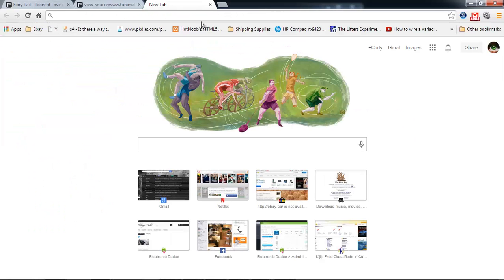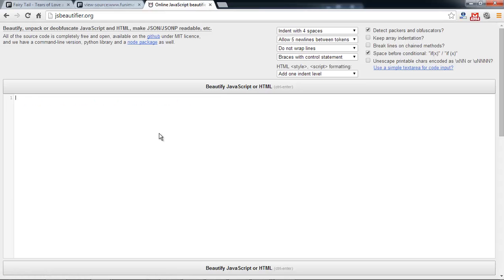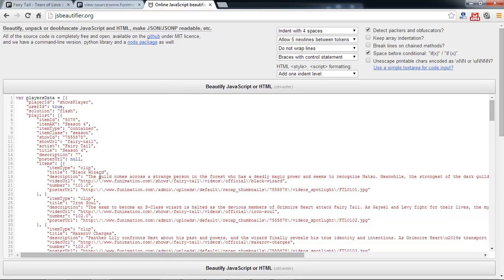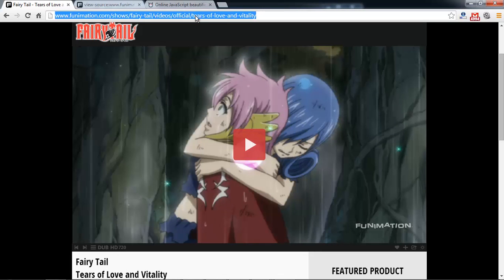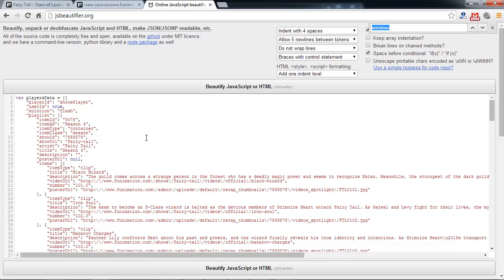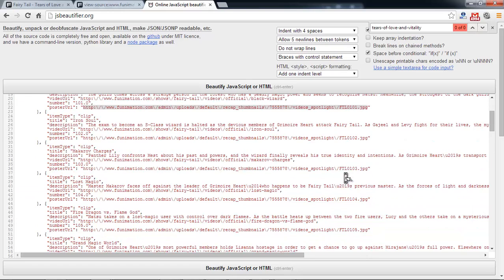Then we need something called JS Beautifier, or pretty much anything that will make the JavaScript here nice and easy to read. So I'm just using jsbeautifier.org, and that'll do. Next, we're going to want to take this last part of the URL. This is going to help us find the correct video URL. Looking at this, this is the playlist object and has sub-objects of items, and on the items is everything on the playlist. But as you can see, there's not just that one movie. These don't even show the URL, so that can help too.